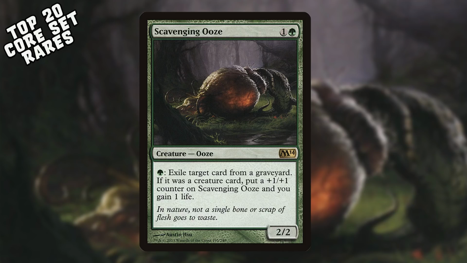We're getting into a bit of graveyard hate now with the reprints in M20. Scavenging Ooze would be absolutely brilliant. Would it be too strong? I'm not too sure. It's still a 2/2 that would die to Ashiok. So, end of the day, Scavenging Ooze, reprint it, Wizards. I want to be playing with the Oozes again.